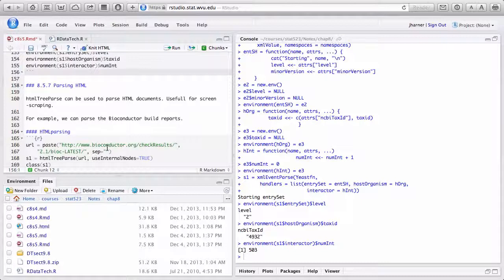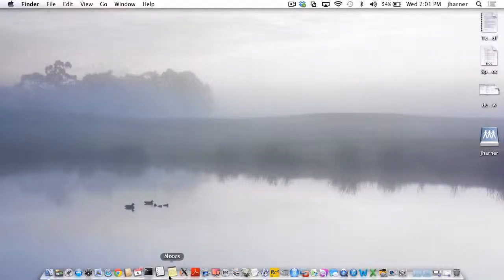So you can suck in a page, and most browsers have an inspector.